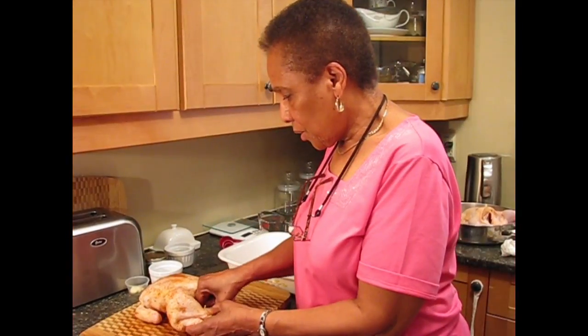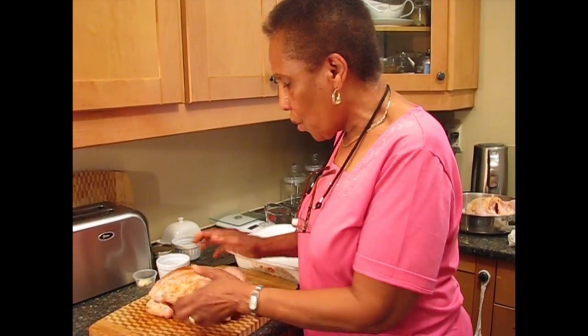One of the reasons why it wasn't popular to cook the chicken whole like this is some people didn't have an oven. I've got to be true. And because of the heat as well in Jamaica, you don't want to put an oven on in the house if you can help it. And it's not economical to use up your gas just to roast one chicken in the oven.